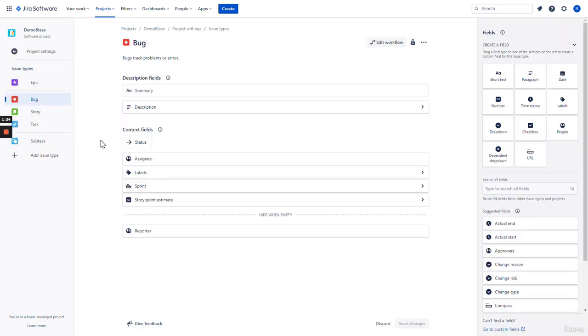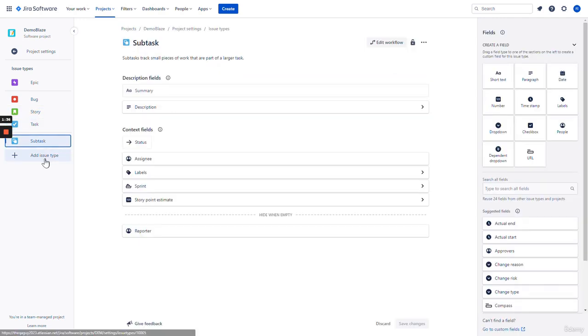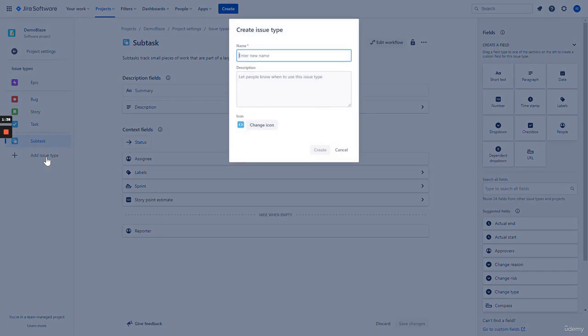Upon clicking Manage Issue Types, you'll see here on the left panel, you have epic, bug, story, task, and subtask. You also have the option to add another issue type. Create your own custom issue type here. For example, let's say in my Agile project, I want to add an issue type, test execution record.